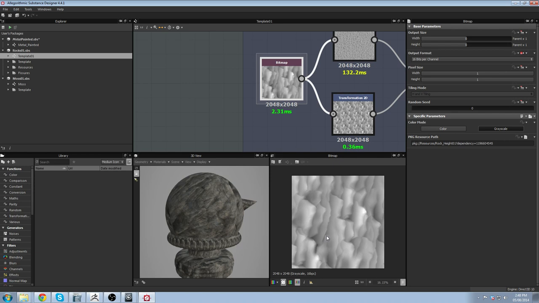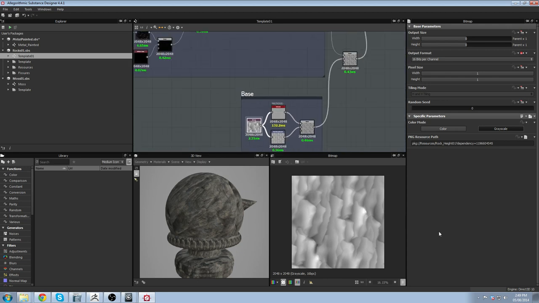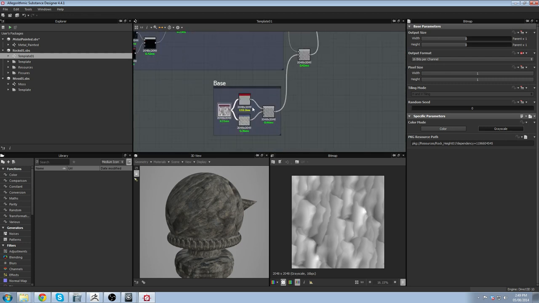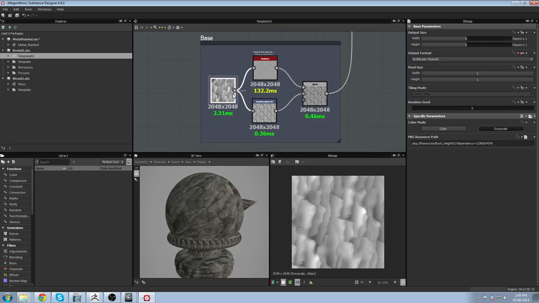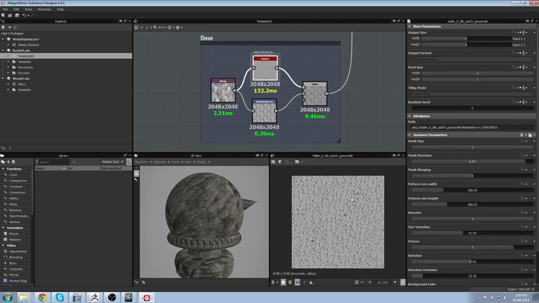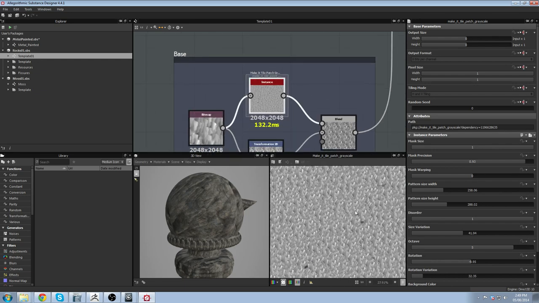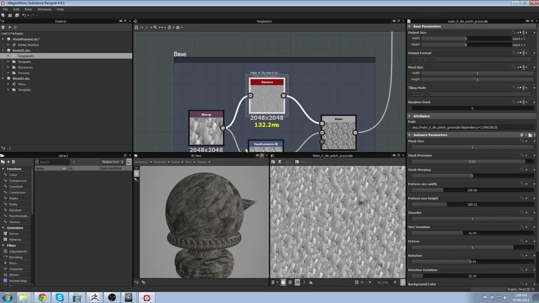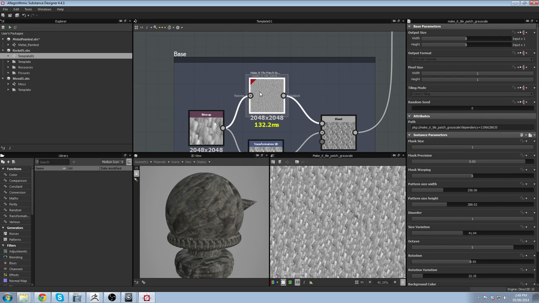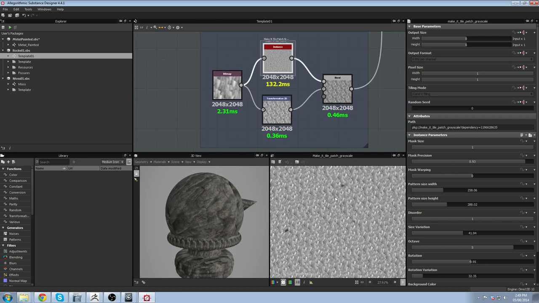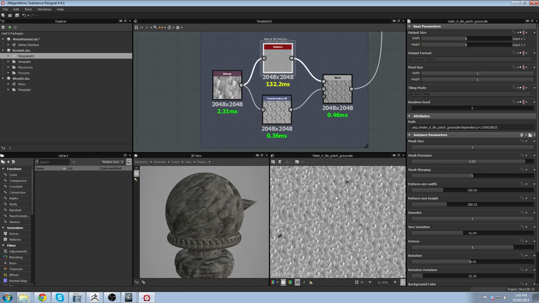So this way I was able to bring that into Substance Designer and then add more effect onto it to have the right rock effect I wanted on my character. So for example, this is just my base. This is the map I sculpted in ZBrush, and then I make it tile. I use the make it tile patch, so this way I can make my texture tiling. This is really nice if you got some texture that is not tiling. Just plug this into this node, and you're going to have a texture that is tiling. And the good thing is you're going to be able to make all the details much smaller if you want to.